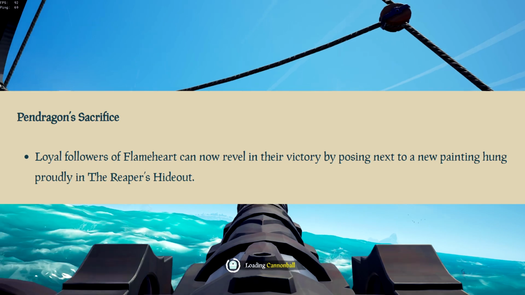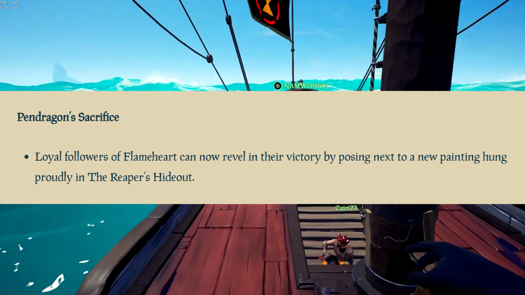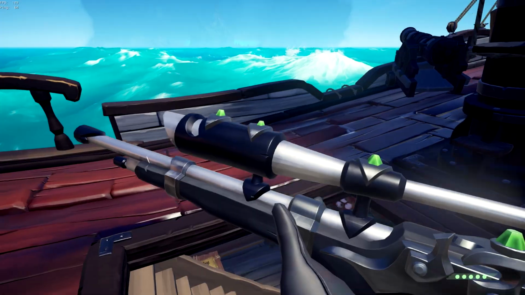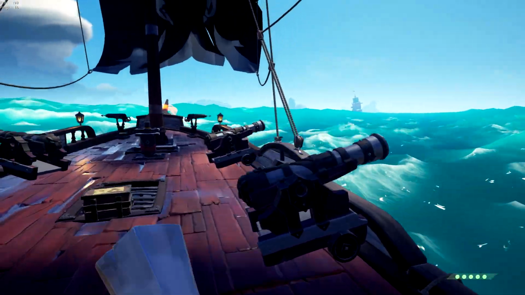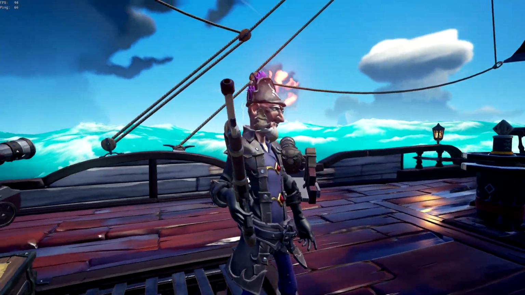Some other updates that we have here: Pentagon Sacrifice. Loyal followers of Flameheart can now reveal their victory by posing next to a new painting hung proudly in the Reaper's hideout. There's a new Pentagon painting. This was leaked, I'm pretty sure, during the adventure when it was still live, so you could pretty much see how this will look after the adventure, and now it's added, so now you can see it in-game with your own eyes if you didn't see the leaks. It's basically just a normal Pentagon painting in the Reaper's hideout.